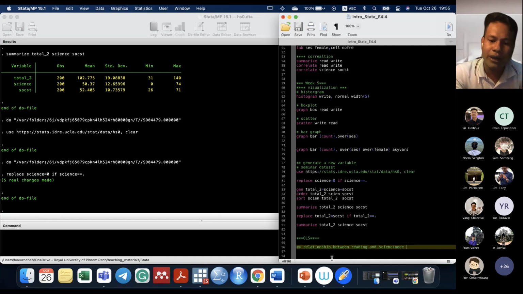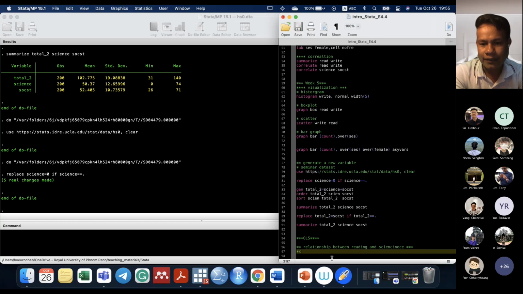So I want to know the effect of reading on science score. So in this case, I specify X is reading score and Y is science score.